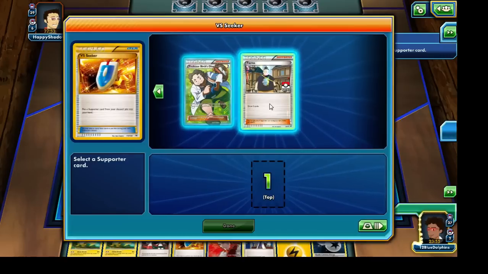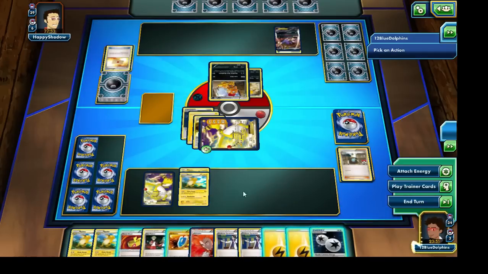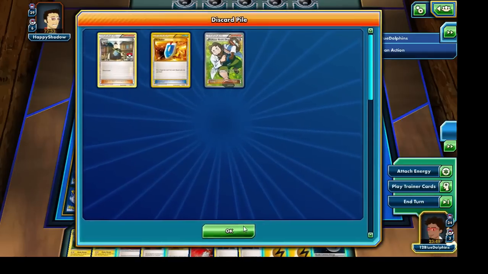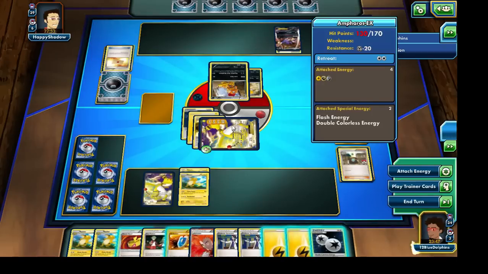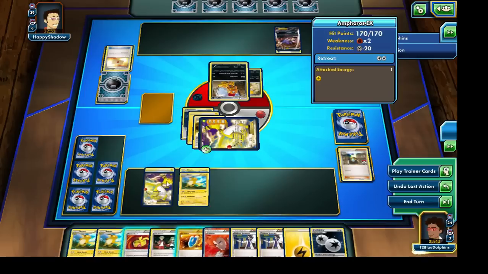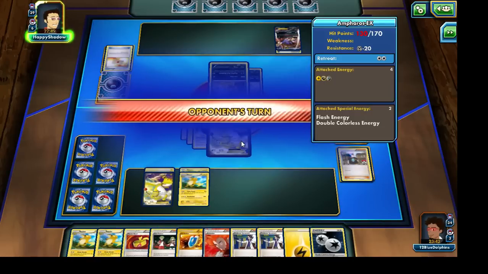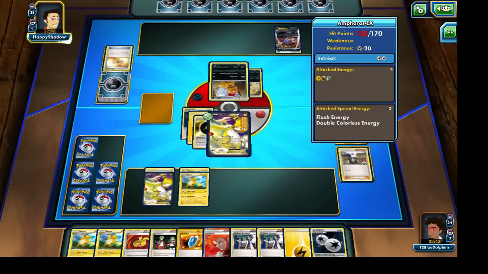I think I'm going to go and look for an additional Tierno, guys, so let's actually go and do that, because we have a pretty solid hand for the most part, and no Mega Ampharos EX, no Ultra Balls either. Man, that's kind of unfortunate. I would have loved to bring out the Mega Ampharos EX, but I guess for now I'm going to go and attach a Lightning Energy card onto that Ampharos EX, and that is going to be how we end the turn.